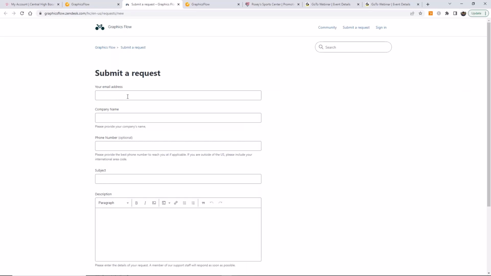This is an automated system. Once you submit it, you're going to get a confirmation that you submitted it. They're going to tell you when they're going to either call you back or send you written instructions or a link to a video or a meeting link saying, hey, we need to meet with you.